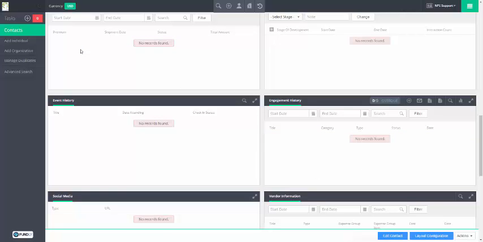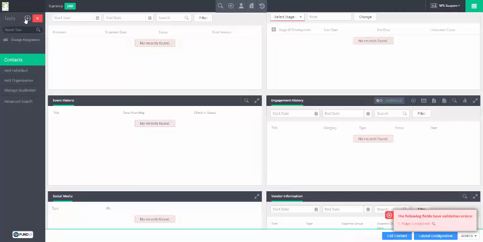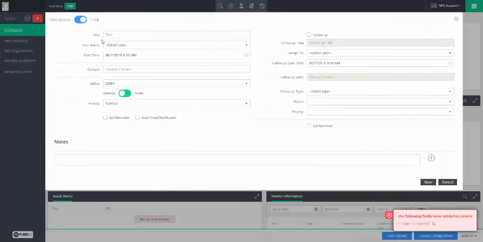There's also a feature, which I'm glad you brought this up, otherwise I may have forgotten it, called tasks. Specifically, the full name is interaction and task. And what this lets you do is say, on this date, I had a phone call with them. I had dinner with them. I met with them at the grocery store. Or a task, I have to send them a report. I have to do something. And these interaction tasks have a lot of cool functionality.